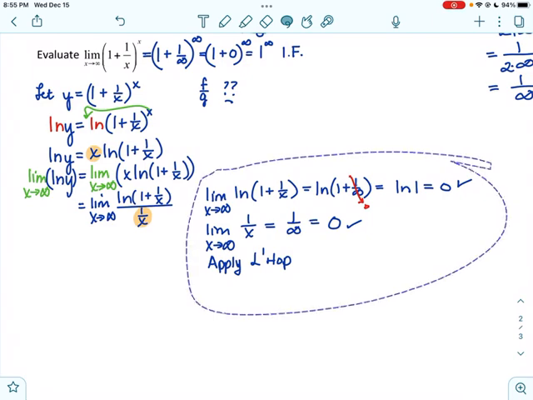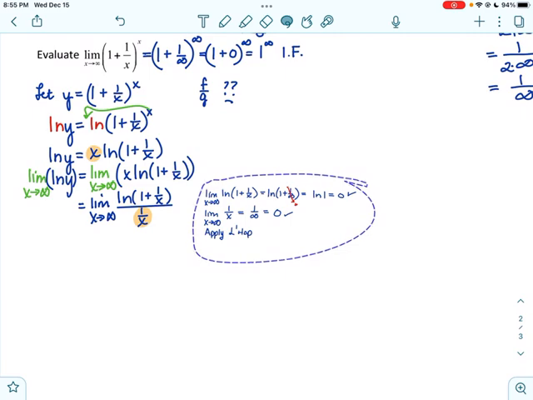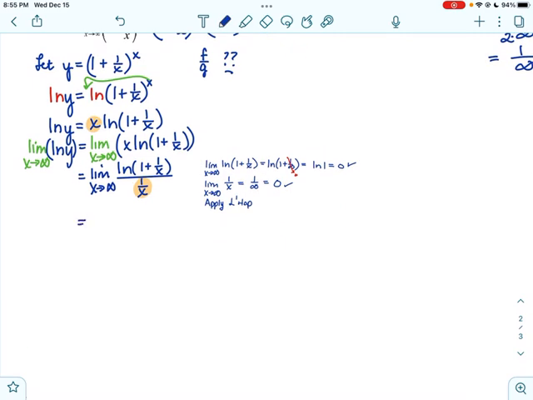So we're able to apply L'Hopital's rule now. So now we're going to take the limit. This limit is then equal to, just going to work vertically with this now. As x approaches infinity, I'm going to take the limit of the numerator, which is going to be 1 over 1 plus 1 over x times, remember, the derivative of 1 plus 1 over x. And maybe I'll just write it like that, d dx of 1 plus 1 over x.